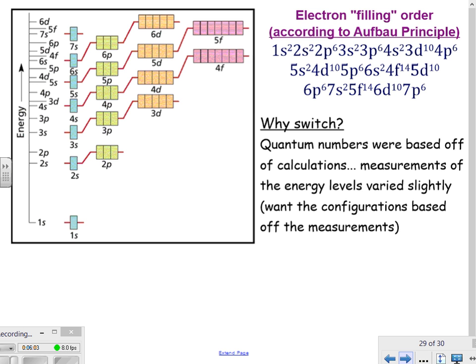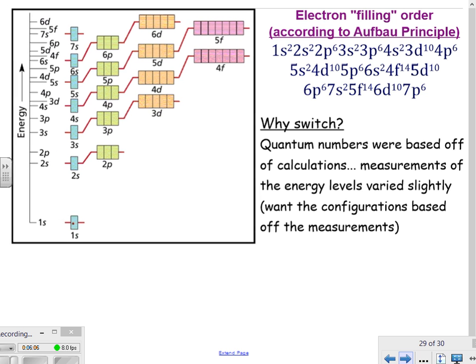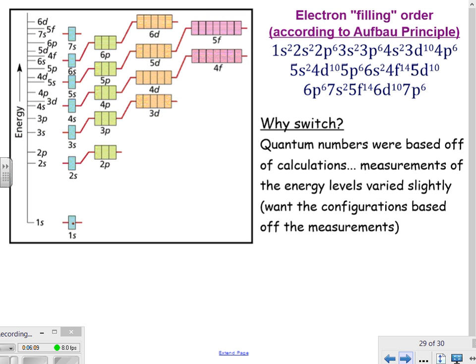Okay, on the left here, I'm going to jiggle it. This is how the orbitals line up according to their measured energies. So we start at the bottom. We have 1s. Then we go 2s, 2p. Quantum numbers we're following, 3s, 3p. But then we have a little bit of a shift. The measured energy that comes first is a 4s orbital. That means our quantum number 4 is actually being measured before we reach the end of our 3rd quantum number, 3d. So why did this switch?